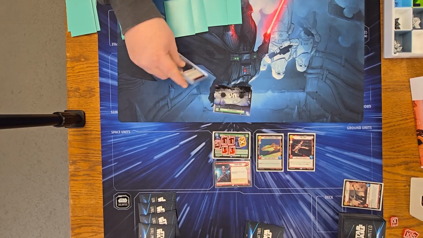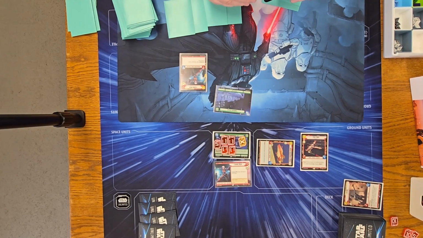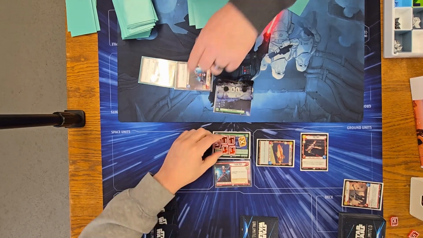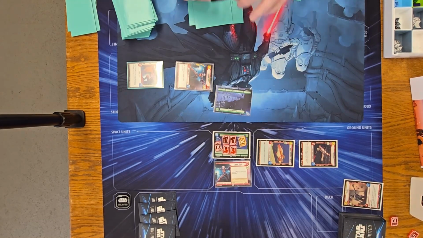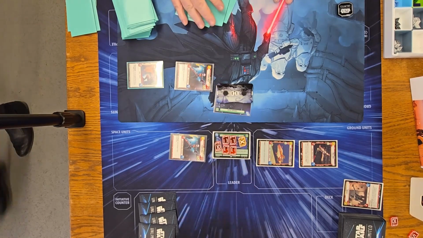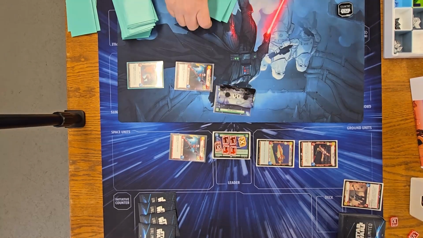Yeah, I'm going to go ahead and activate Sabine. Okay. We'll swing 4 at your base. Alright, then I'm going to pay 3, play Fleet Lieutenant. Okay. And then I'll swing with it for another 5. Yeah, for 5 on the base. 5 off, 10 on. We'll go 3 at your base. Alright, then I'll take initiative. Okay. I will flip Sabine as well and go 4 at your base. And then I will pass. So you have 9 left.